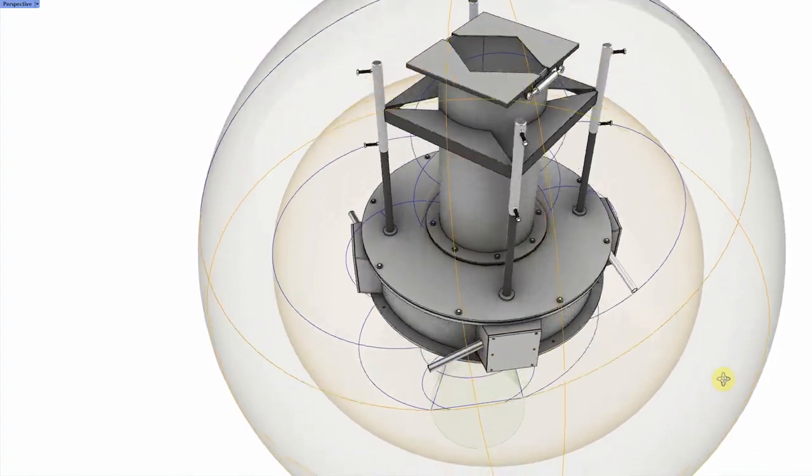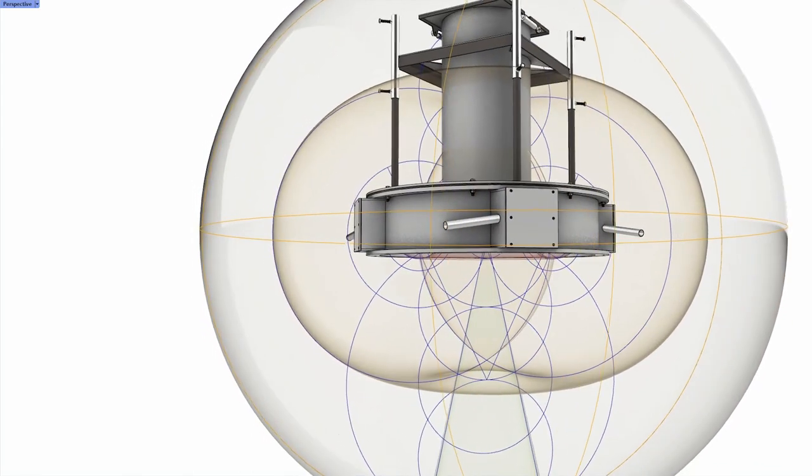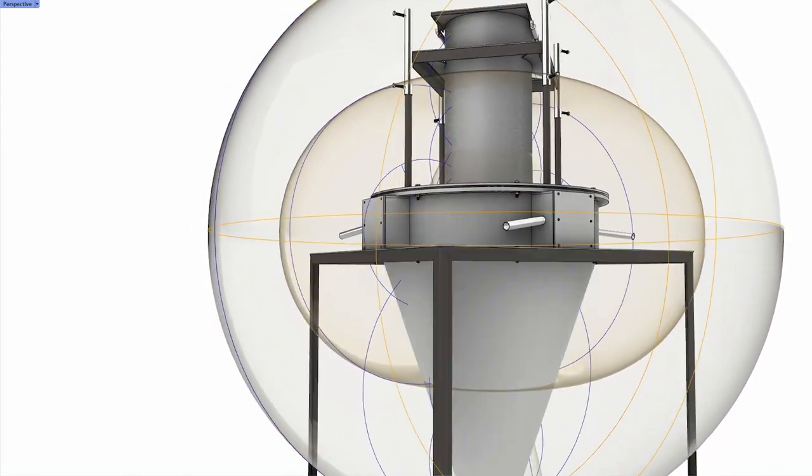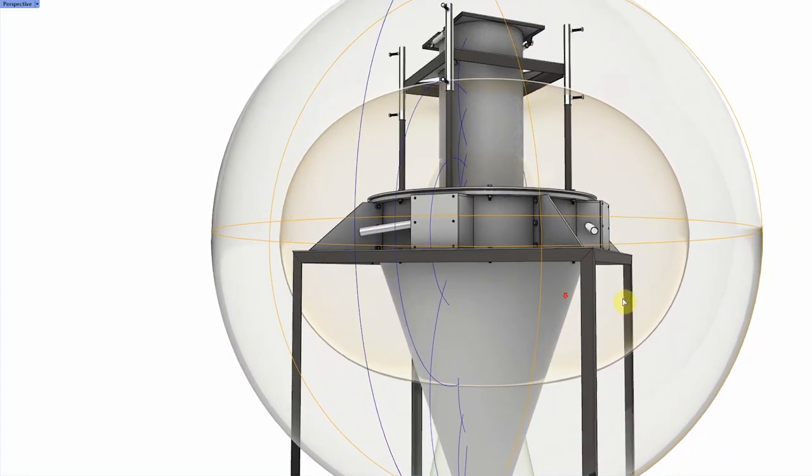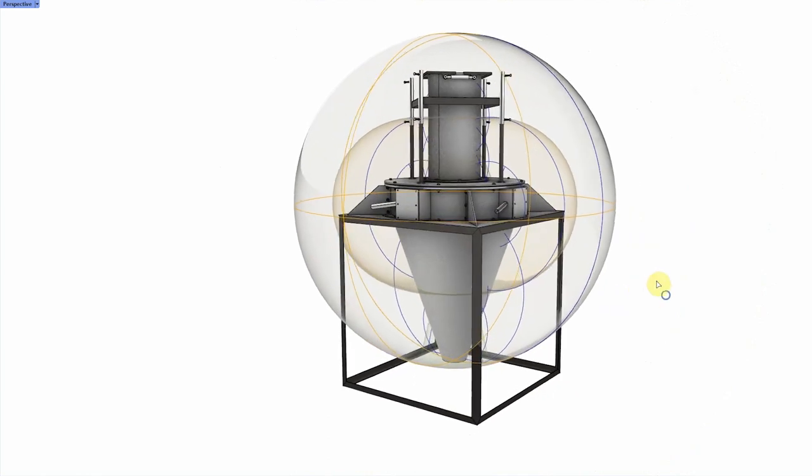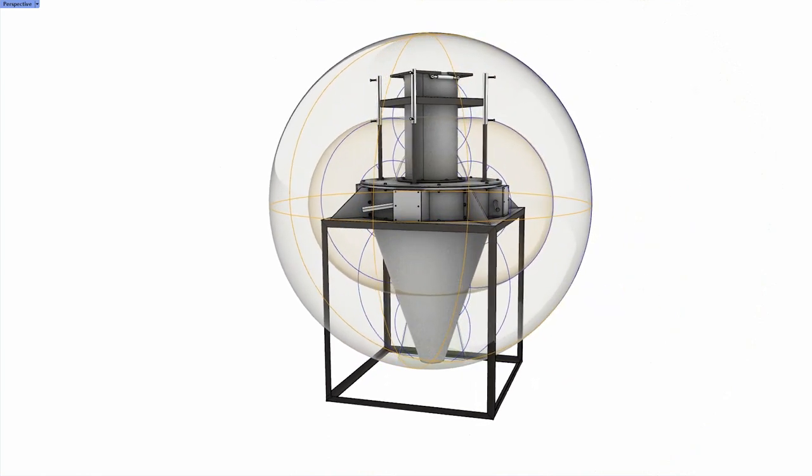Now what this 3D model and 2D representation doesn't include is the sort of phi ratio spiral that goes on, but it's not really necessary in terms of defining geometry for a working embodiment.